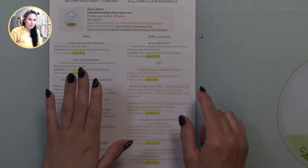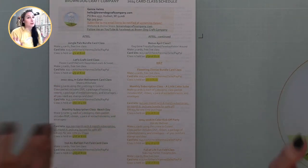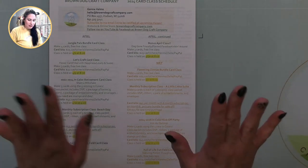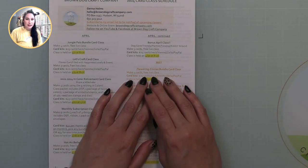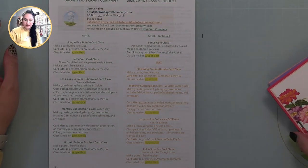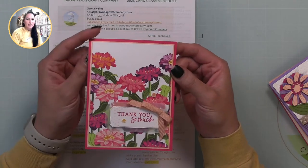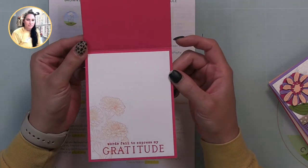Okay, I know this isn't the showcase, but I'm really excited because I got some cards done and I want to show you. So I thought you might want to see the sneak peeks because why not, right? So, okay, the May bundle class uses Simply Zinnia. I called it Flowering Zinnia on accident, but that's where we have four cards. We make four cards. The card kits are $25 and they are available for purchase.